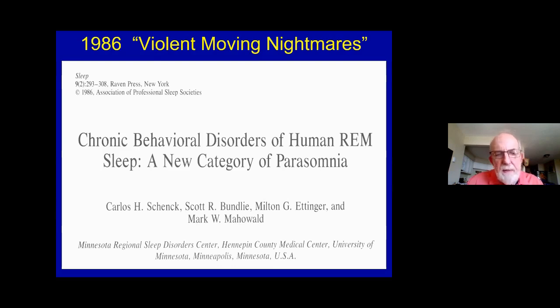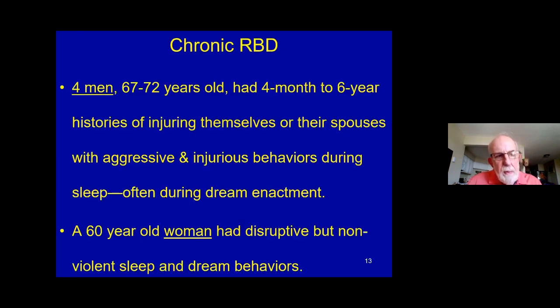Now, our group first identified RBD in 1986. Our index patient had a beautiful description of his RBD episodes, saying, quote, "I have violent moving nightmares." So we published this in the journal Sleep in 1986. We reported on 4 men and 1 woman, 67 to 72 years of age.